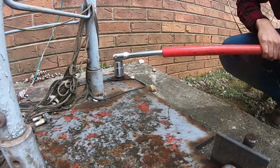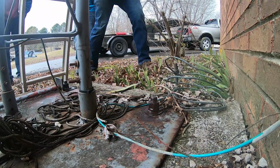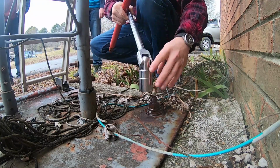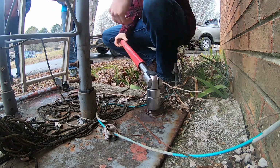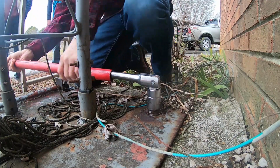There we go. Leverage. All right, so what are all these little wires connected to? These are ground wires. That's so when lightning strikes it, it has a direction to go. If it didn't have a good ground on, we'd be getting hit by lightning all the time. So this also doubles as a lightning rod?